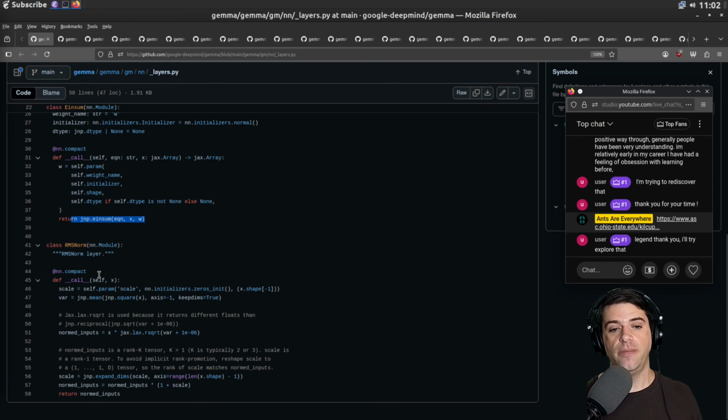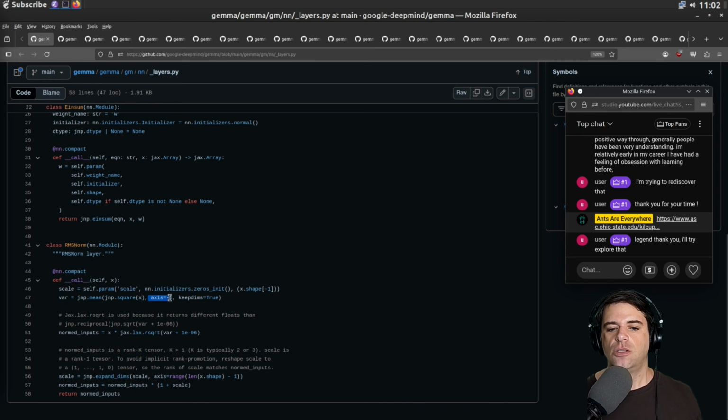And then the RMS norm, presumably root mean squared. They have some parameters, which has a name, scale, and then they're going to zero initialize. We're going to take the last entry of the matrix, basically the last vector, and we're going to take the mean of, we're going to square the thing that was passed in, X, the whole matrix, I guess.